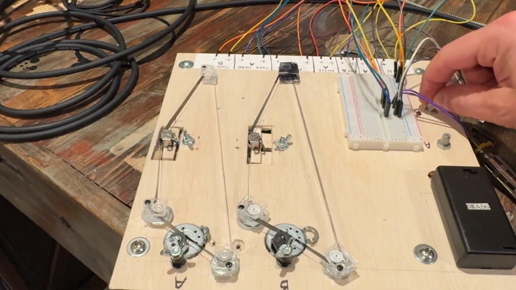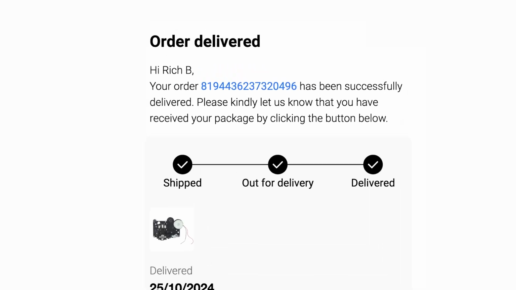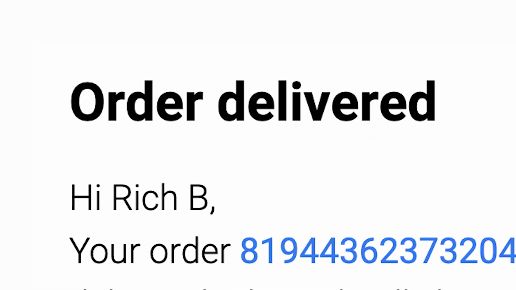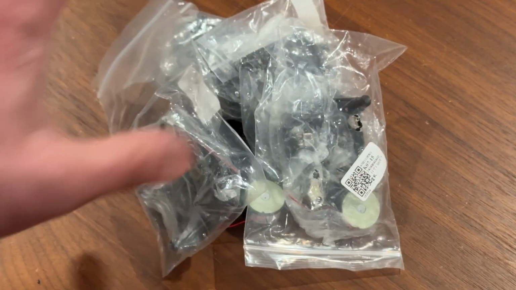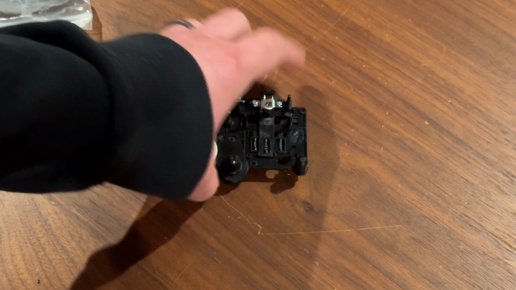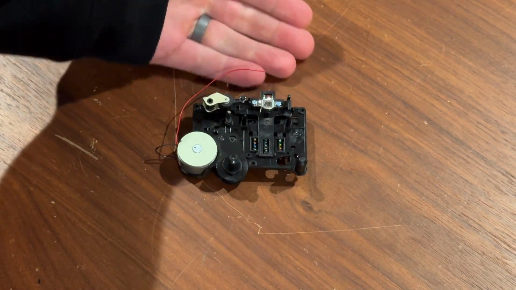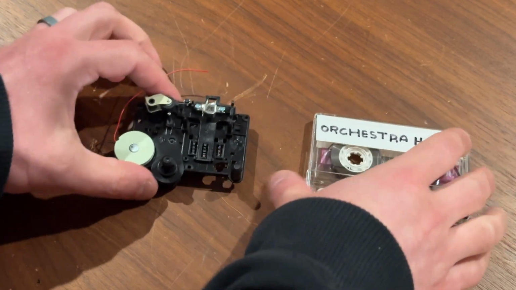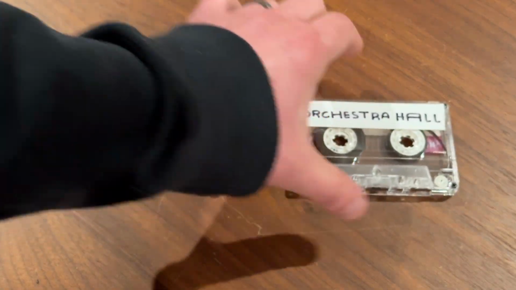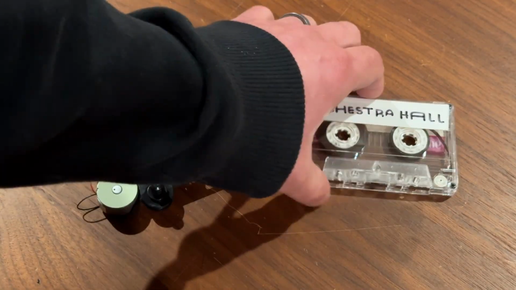So it was about this part in my experimenting that I got an email saying that the tape parts were delivered. Those movements made their way to my house 2 weeks early. So of course I ran right out to the mailbox and got them, and at first I was very disappointed because they are small, and that led me to believe that they were for those small type tapes that you used to use in answering machines and those little hand recorders.